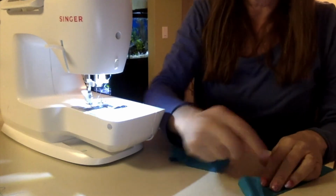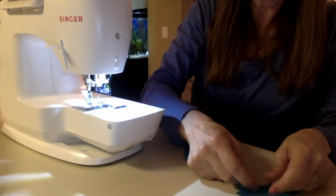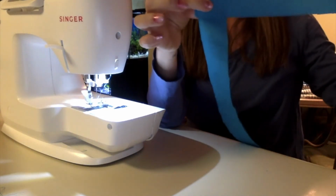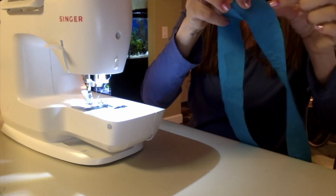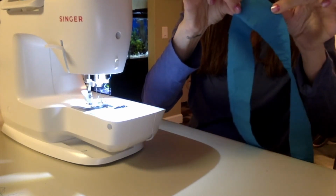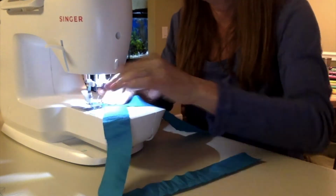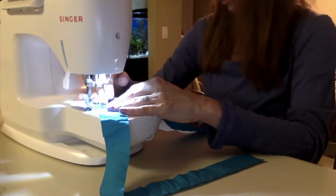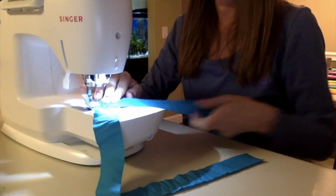And you are going to do a 90-degree angle with them. I know this sounds so crazy. You're going to do a 90-degree angle with them, and then you're going to sew from corner to corner, from here to here. Okay? Did everybody get that? If you didn't get it, I'll show you in just a second when I get mine done. Let me just get mine.